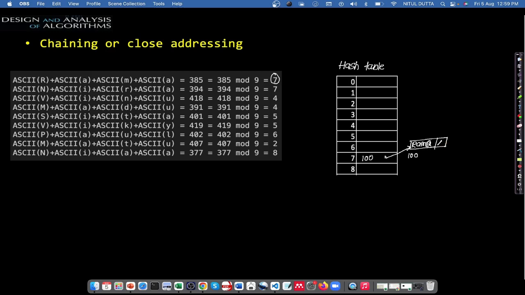Again, when the key 7 is generated for the next string Nira, it will create a node, put Nira here, and if its address is 200, then it will be linked to the previous element.